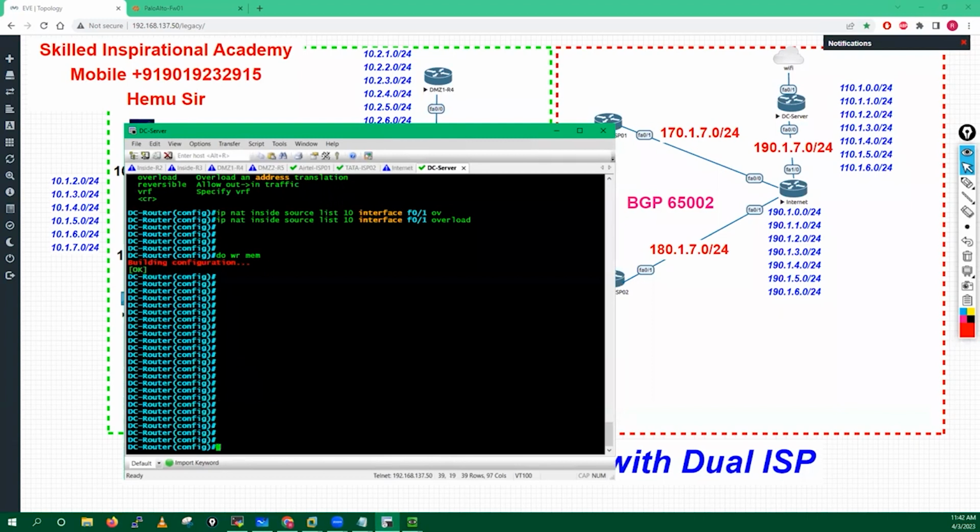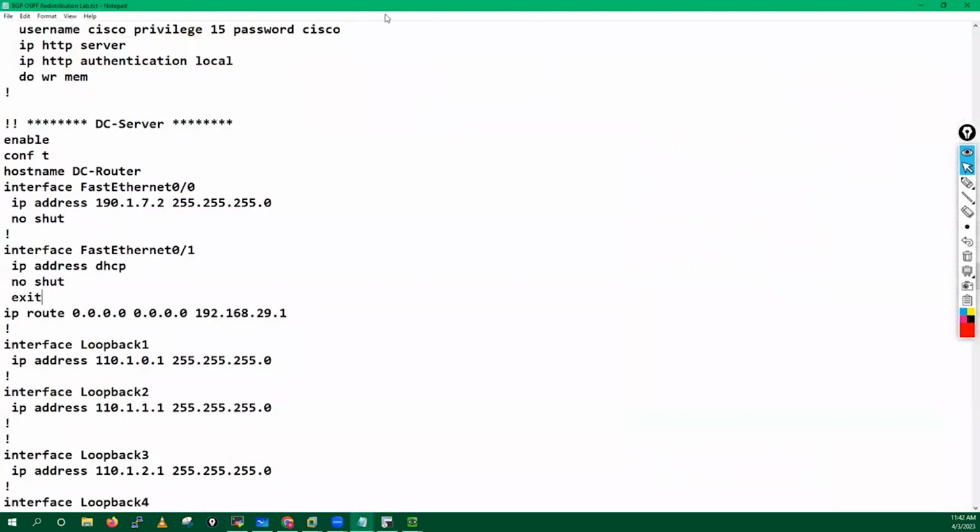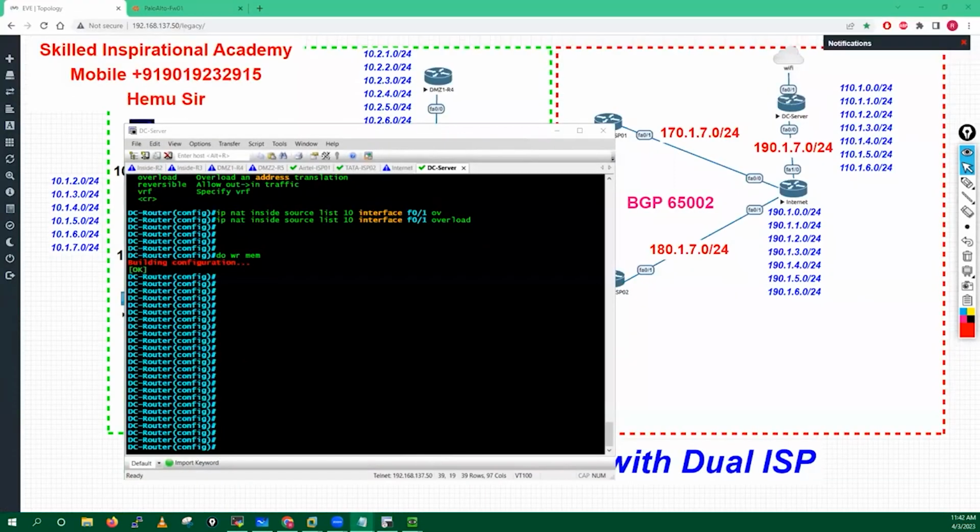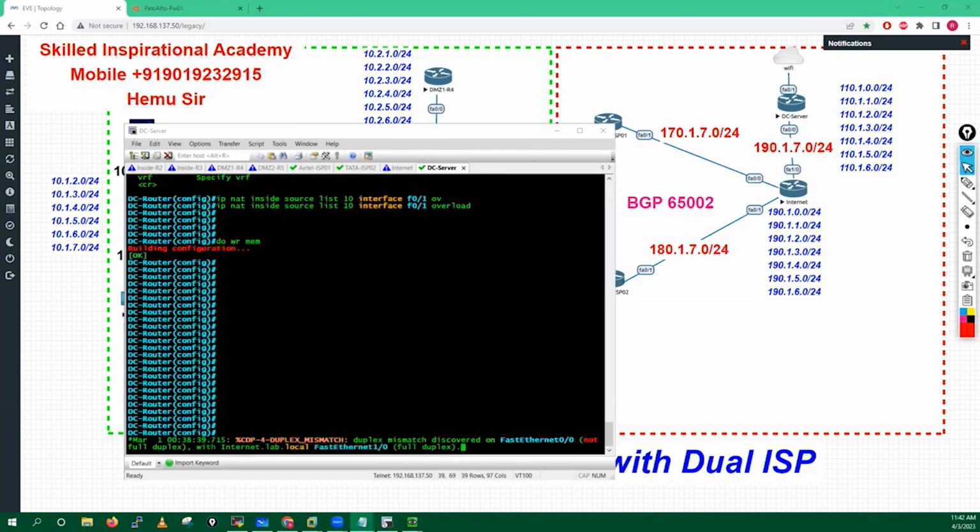So I think ping will not work right now because I have to enable the routing as well. Okay. Now let me just do the rest of the routing related configuration on these devices, like your BGP configuration and other things. And how we will do that, I will just do one by one. That particular configuration I will start doing from my Airtel router, which is this one.